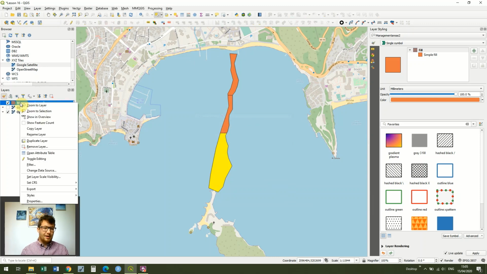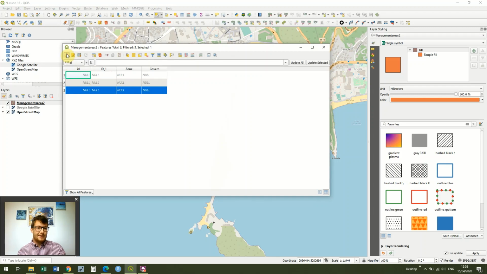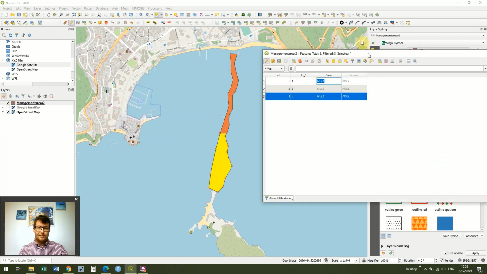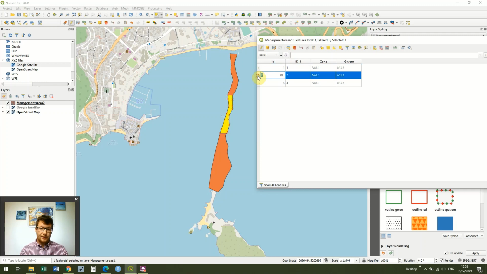And then we're just going to open up our attribute table again. And normally it fills this for you, so it hasn't filled this. So just click toggle editing again. We're just going to fill it very quickly as 1, 2, 3. And then under ID, we're going to call it 1, 2, 3 again. And then zone. So you'll need to drag your attribute table to the side here. If we click on the 1, 2, 3 down the side, it will show us which zone we're selecting.